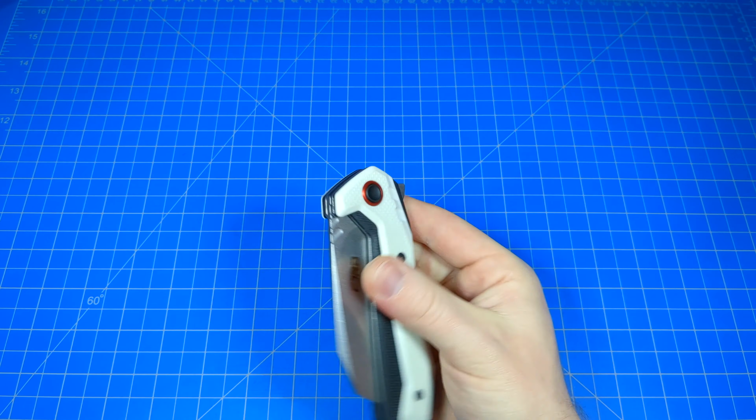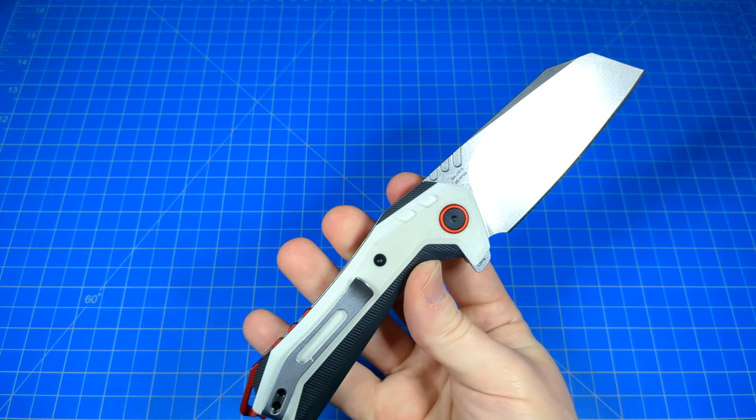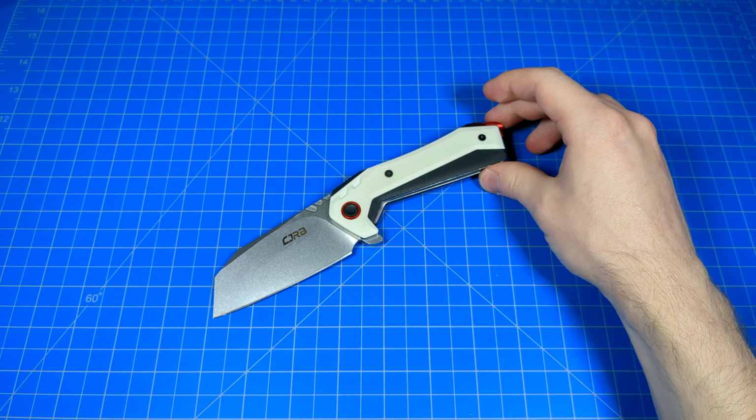But I had to grade it 8.5 out of 10, something like that. It's a very, very cool knife. Well executed for what it's trying to be. So it's not ambidextrous, though. Sorry. There you go. CJRB Tigris. Very worthwhile knife. I would check it out.